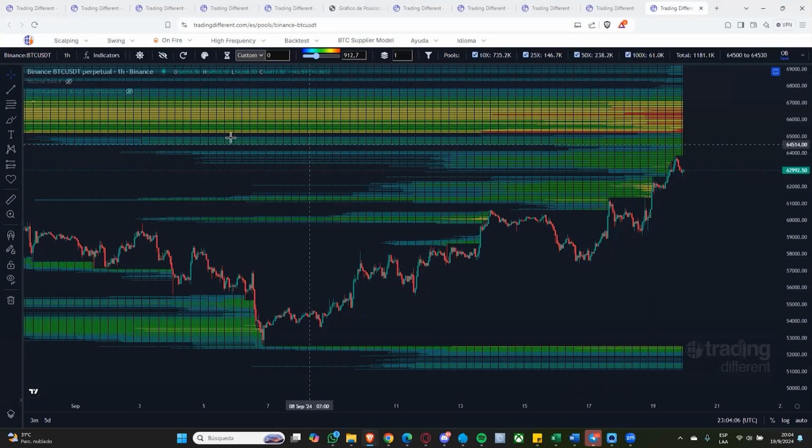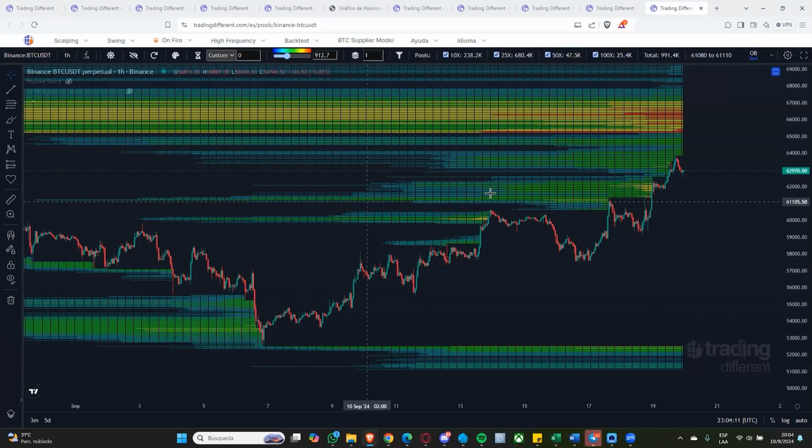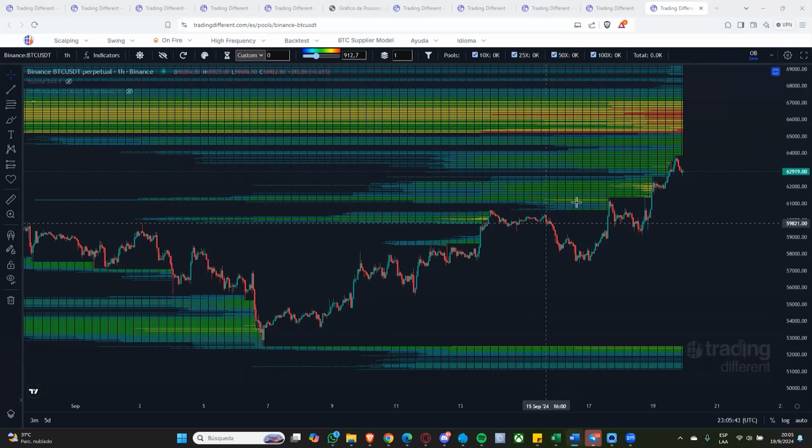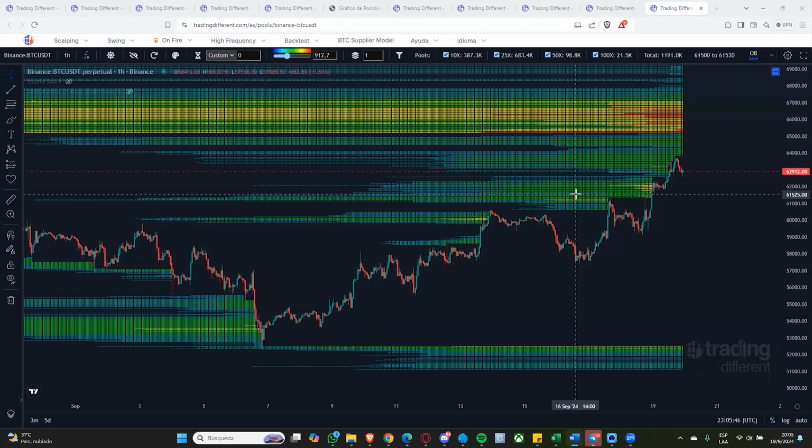In this case, we are looking at the Bitcoin/USDT pair on Binance. These colored areas are the liquidation and stop-loss points that have accumulated on the chart. We call each of these grouped areas liquidation pools. For example, the liquidation pools below the price indicate the price levels where those in long positions will lose in the market. The liquidation pools above indicate where short traders will lose.